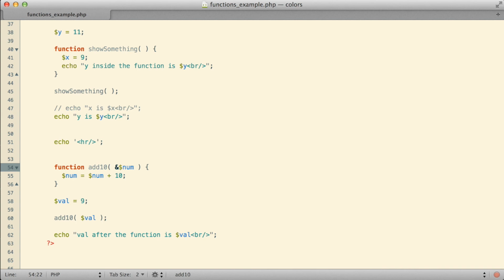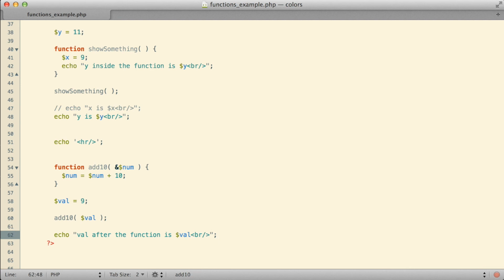Overall, though, I would actually say the first way is probably the better way, simply for readability's sake, less likely to confuse anybody. Here with the ampersand, it certainly is a very concise, almost elegant way to handle this sort of problem. I added this one little character and I took care of the whole issue. But still, references, the ampersand character, are much more confusing to most people, much more so than simply returning and assigning would be. So I would say even though it is short, quick, and easy, it does add a certain level of complexity to the code that isn't necessarily required in all cases. So something you can use when you need to, but maybe not something to use all the time.